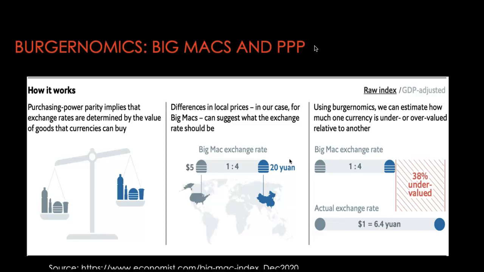A contemporary application of purchasing power parity is given to us by burger nomics, or the Big Mac Index. The Big Mac Index works with the same idea of PPP: we have an identical good — the Big Mac produced by McDonald's — and its price should be identical across all countries. For example, with the USA and China: Big Macs cost 20 yuan in China and $5 in the USA. By equating the two, we get the Big Mac exchange rate of 4 yuan per dollar, or 25 cents per yuan. The actual exchange rate, however, gives us 6.4 yuan per dollar — quite different from the Big Mac exchange rate.